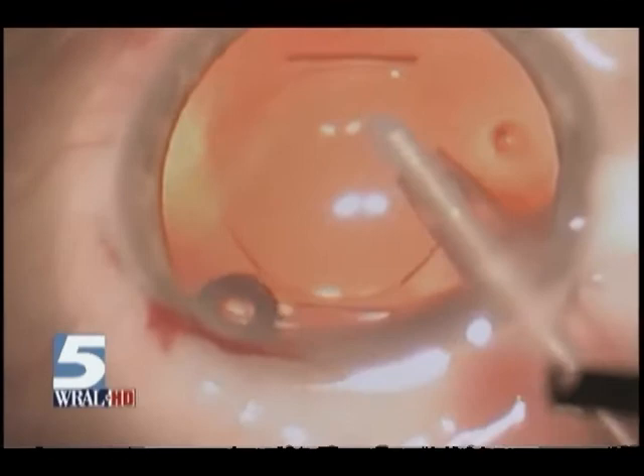Up until recently, we didn't have lenses that actively changed the dynamic focusing to try to return you to the way you were as a child. So the patient's near vision is corrected without sacrificing intermediate or distance vision. The lens is perfectly attached — it's all over in eight minutes.